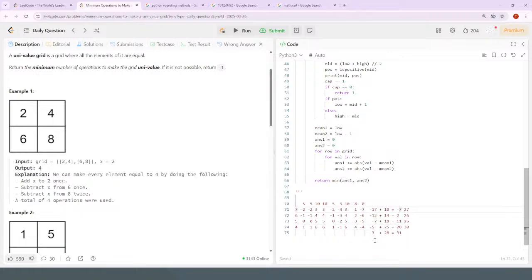So the sum of your total differences from the mean, including negative differences and positive differences, is going to be changing by your x, or changing by the number of elements in your array. 9 elements, so it changes by 9 each time you bump up the mean.